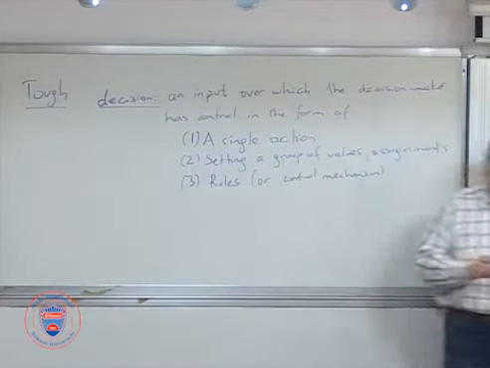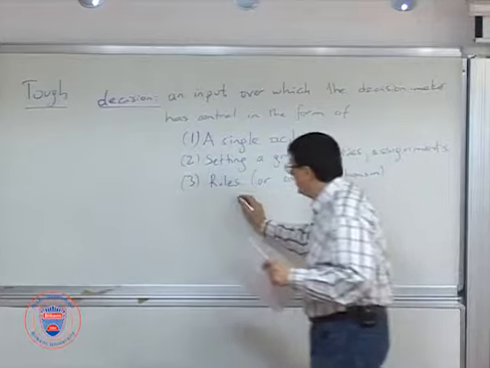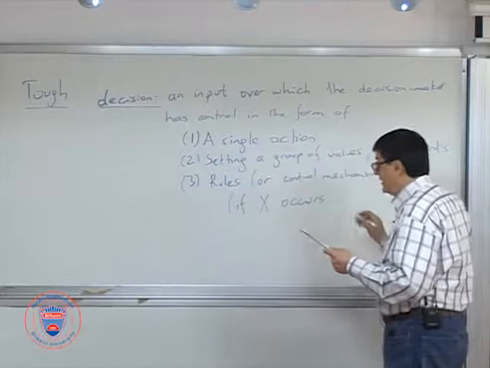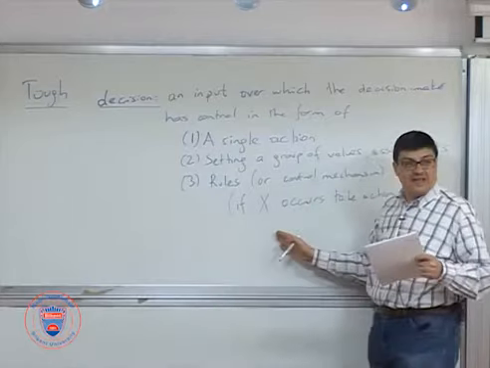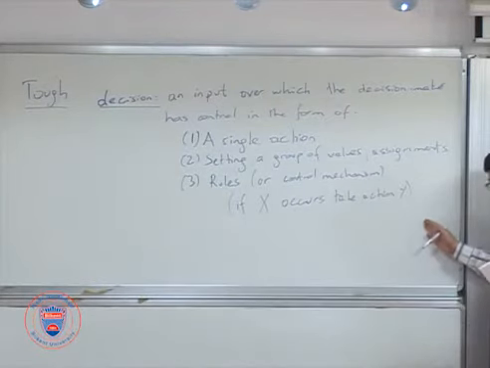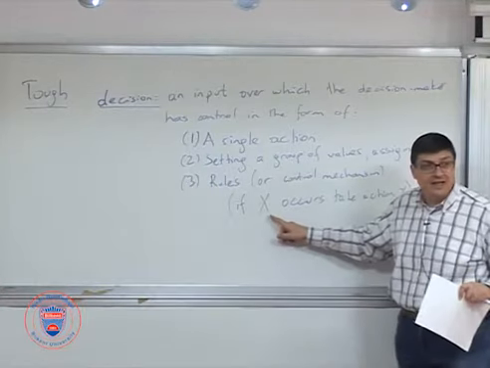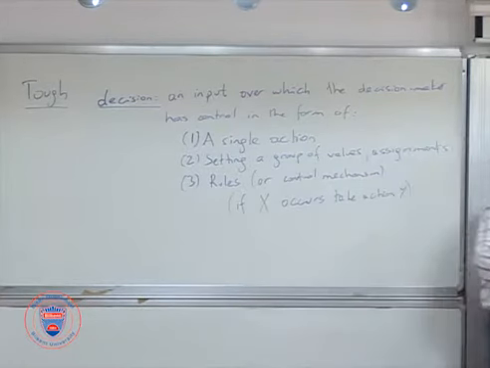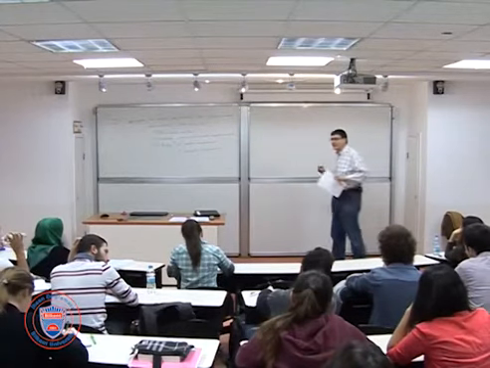And what you have is you have probably a set of rules that describes what you are going to do. For example, if X occurs, then take action Y. If T occurs, take action something else. Now, this action might be a single action or a group of actions. But basically what you do is this is a function of what is occurring. So it's a function of something that you are going to observe as time evolves. And then you're going to decide accordingly.